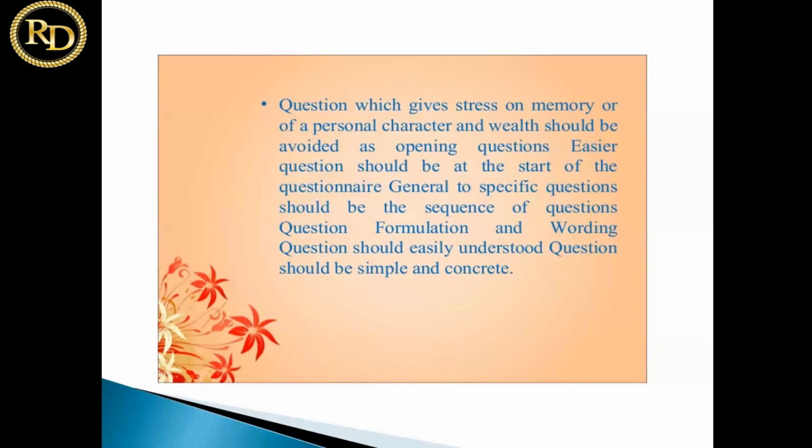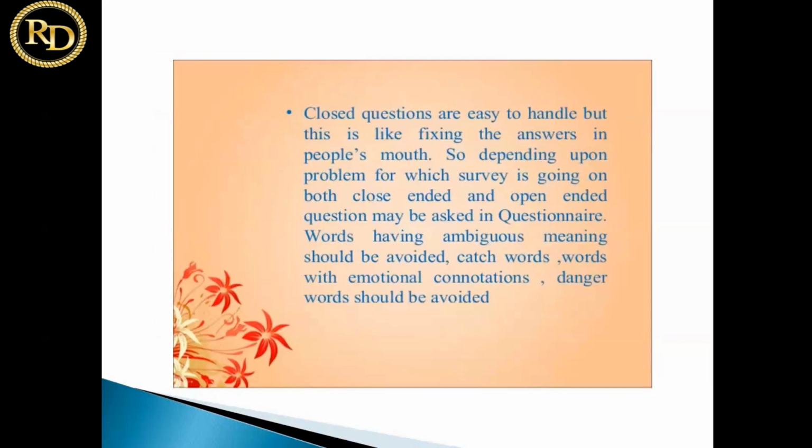Questions should be easily understandable, simple and concrete. Definitely, each question should be solid and understandable. Closed questions are easy to handle, but this is like fixing the answer in people's mouths. So closed or open-ended questions must be cautiously asked. Depending upon the problem for which the survey is going on, both closed-ended and open-ended questions may be asked in the questionnaire. Words having ambiguous meaning should be avoided.